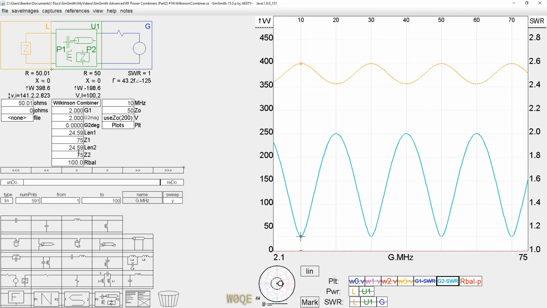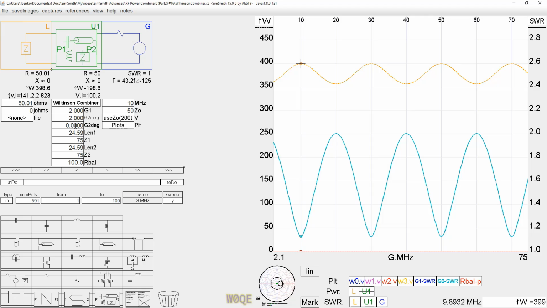Well, let me change this topic here real quickly. With 75 ohm transmission line, what do we get for output power? 399. That didn't hurt our output power at all. So this isn't hurting us. The only thing that's causing us a little bit of an issue is the SWR starting to rise. And this power that's dropped here is exactly the amount of power loss you get here due to mismatch loss. And we've talked about mismatch loss before, but it's the way of the world.